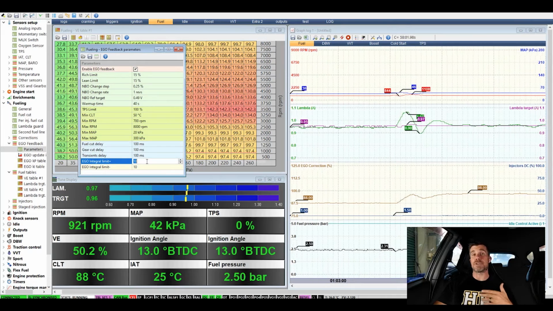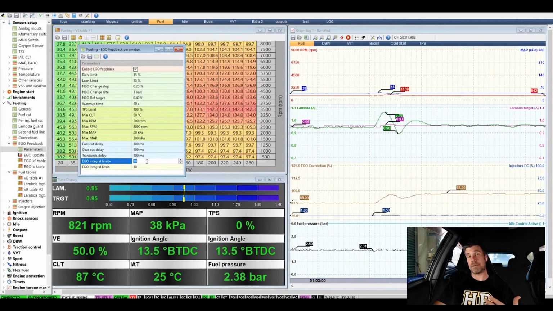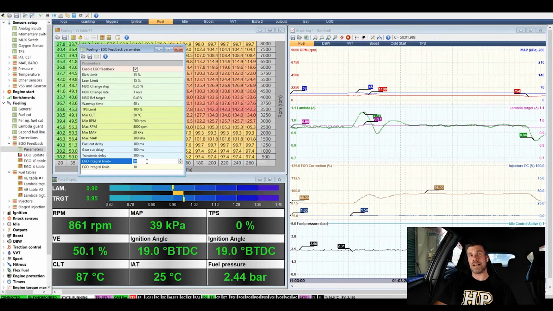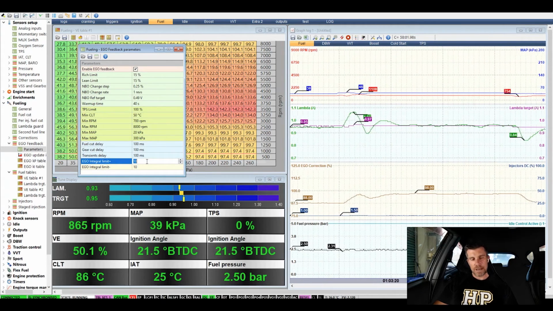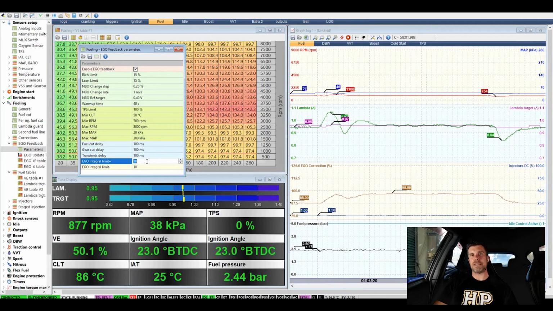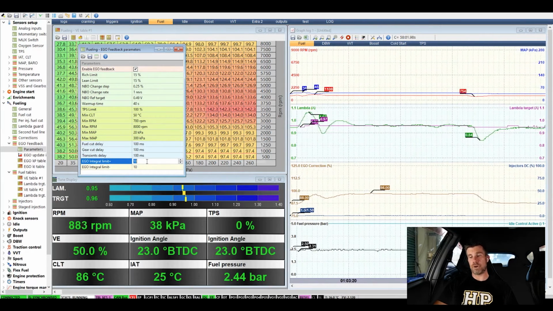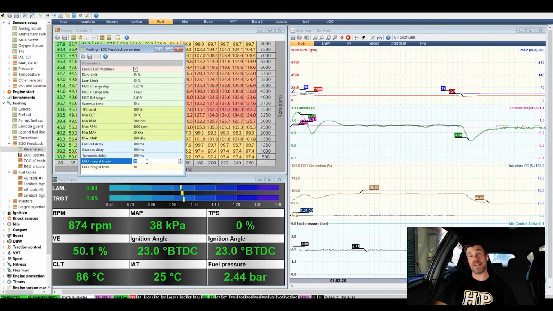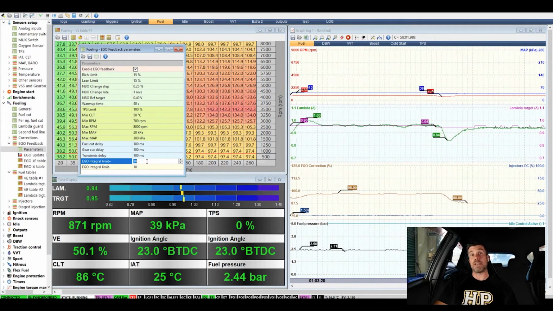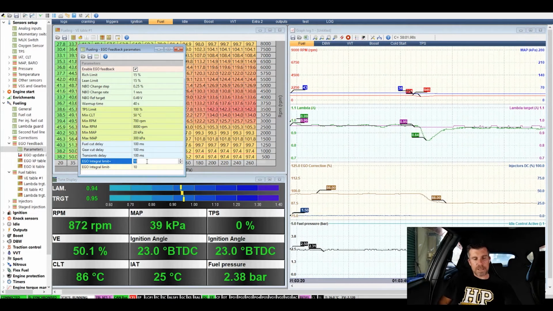But we can get into a situation where, if it's left unchecked, that integral element can become so great that it actually causes some control issues a little bit further down the track. So plus or minus 5 to 10% should be more than sufficient. Again, if we've got everything dialed in, we shouldn't be having to lean too heavily on our closed loop control. So that's really the key there. But just bear in mind, giving the integral gain too much power here can be problematic. So that's our basics there.